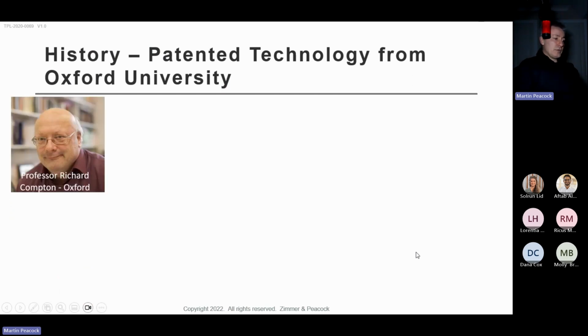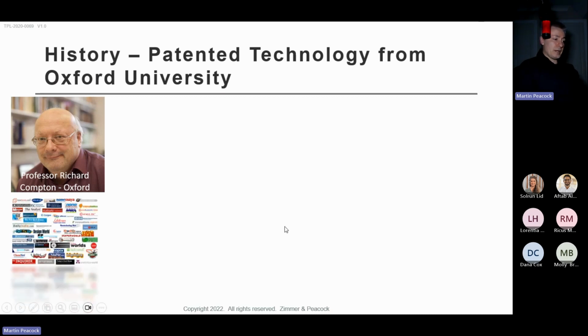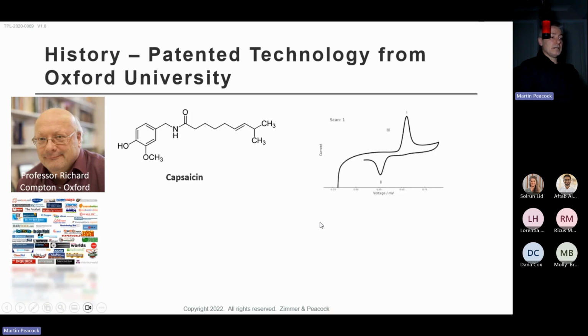The only reason I'm bringing up the University of Oxford now is because today I'm going to talk about transparency. So we'll do a test. So Solron will do a test on some chili samples. She'll get a result, and she'll also go and look at the raw signal as well. And so I just want to bring up that capsaicin has something called voltammetry. So I said to you a few minutes ago that what we're doing is actually something equivalent to a glucose sensor. So what we're doing is running a methodology called voltammetry.